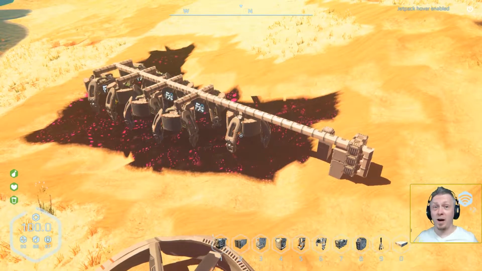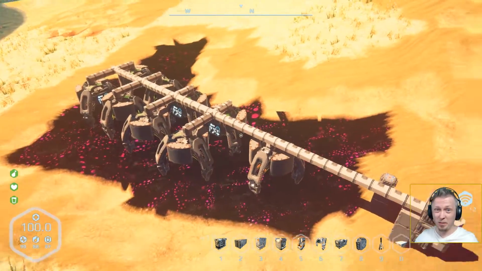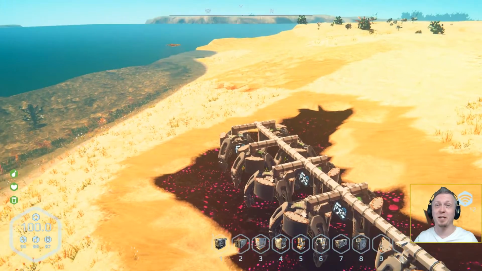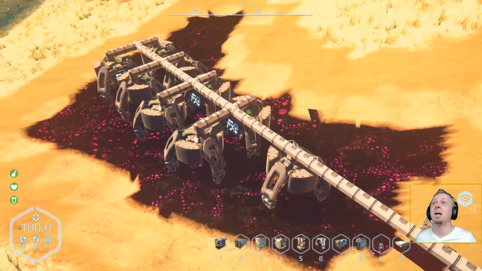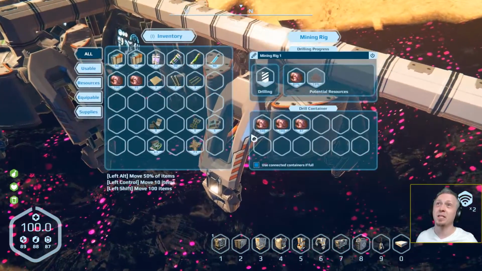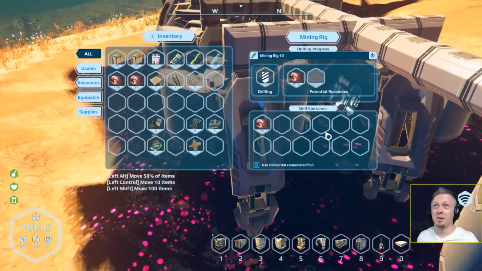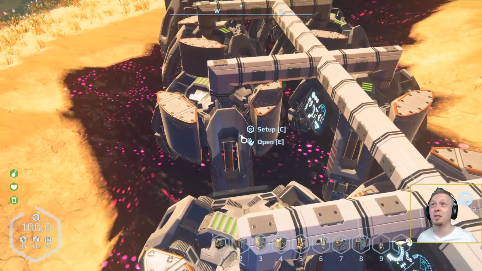All right, so I have finally finished all of the mining rigs. I had to redo things. Basically, I started here, built all the way out, and then ended up rearranging things and building all the way back instead, having to reconnect everything. But I have a total of 9 mining rigs here, and every single one of them says XAENITE and dirt, and nothing else. So that should be really good.